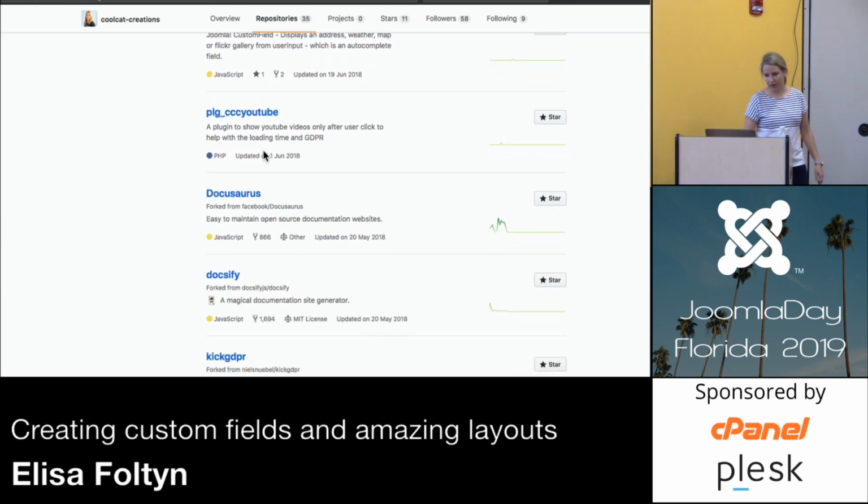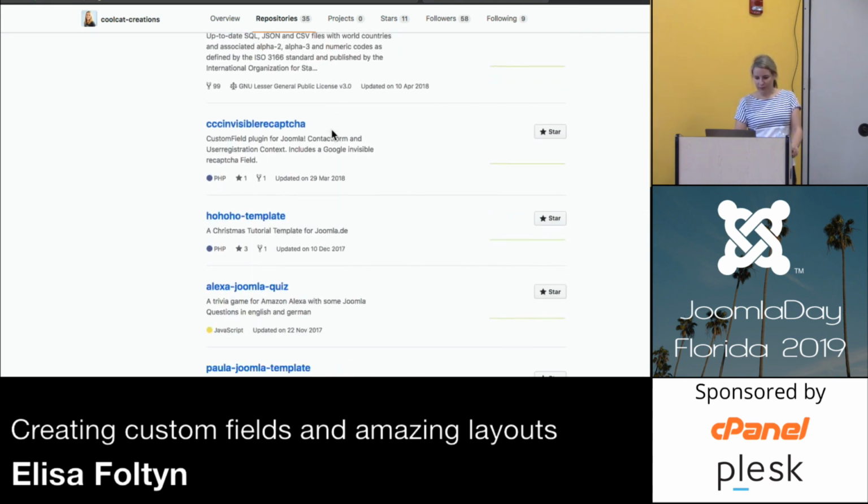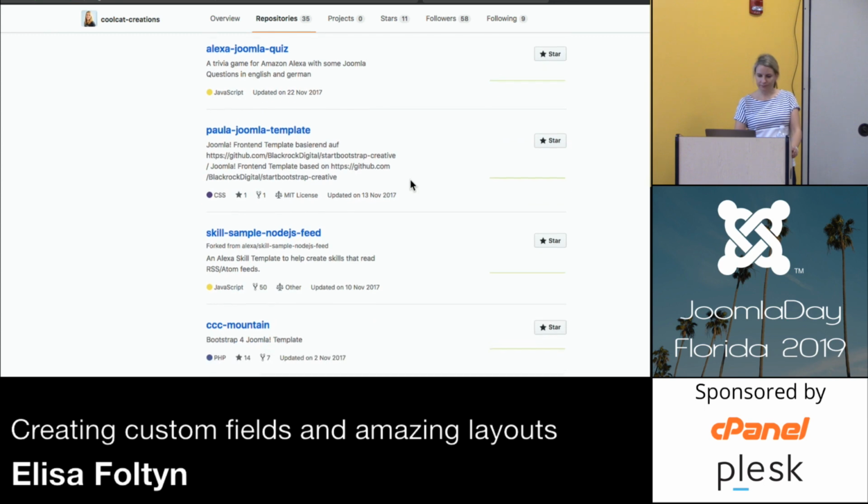I have another custom field that shows you have to double click on content because of GDPR, cookie, no cookie, whatever. The address complete.